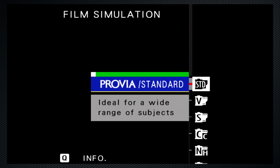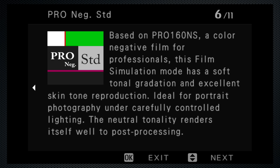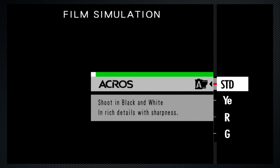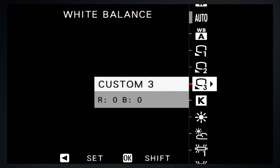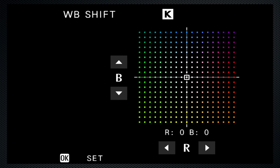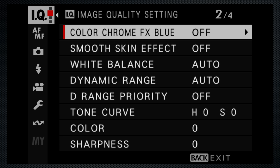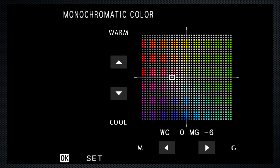Fujifilm's color profile selection is also unique, based on analog film types. By default, press the left side of the D-pad for the selection screen. There are 10 color film simulations, some of which are recommended for video, and three mono with color filter variations for a total of 20. There are no new film sims in the fifth generation processor. The default key for white balance is the right of the D-pad. Auto white balance includes standard white and ambience preferences, the usual suspects, three custom slots, and K settings from 2500 to 10,000 in 10-step increments — these all have a shift adjustment panel. There's a non-interactive color saturation control. Two color enhancement settings — chrome and chrome blue — both increase color saturation in shadows. For mono simulations, a color tint control that's so extensive the sepia simulation is pretty much redundant.